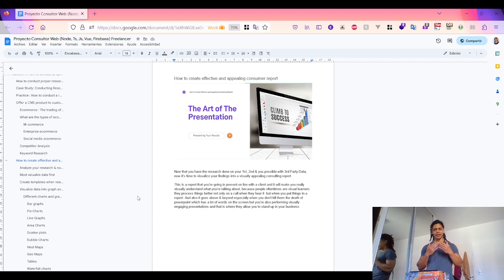Then I can jump on how to create a visually engaging presentation, because the whole point of this model is to see how you can conduct research, gather quality data, and then how you can create a research report based on your findings. Because after all, clients want to know how you reached the conclusions, and by showing charts with the statistics, you can show them the meaningful patterns.